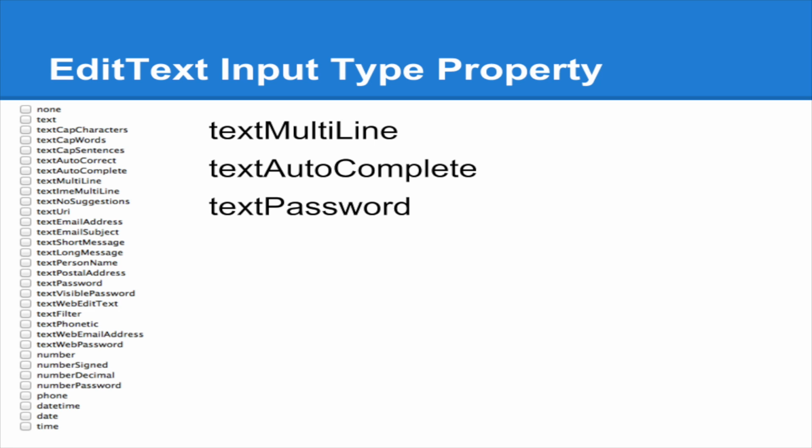So classic ones are text multi-line, which means you can have lots of lines of text in there, so the enter key takes you to the next line. Autocomplete, which sets the autocomplete to the dictionary. Password, which turns it into dots. But there's a whole load of them, look. Postal address, password, email address, email subject. So you can customize what keyboard appears when the person clicks in that box. Okay, and that, in a way, is your validation, isn't it? That's your form validation. So only the correct keys appear when the person opens the text box. So that's worth having a look at, all the different options. You can tick multiple ones of these, but obviously some will cancel each other out.